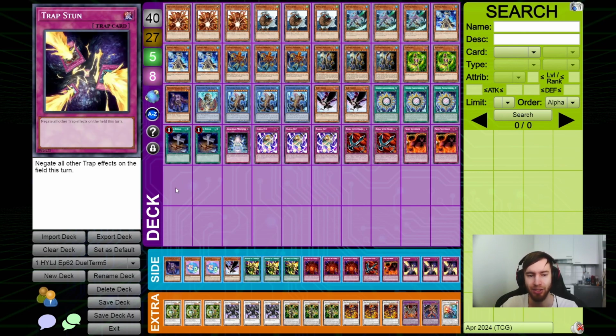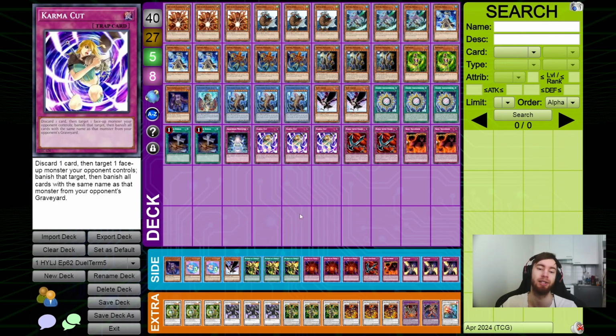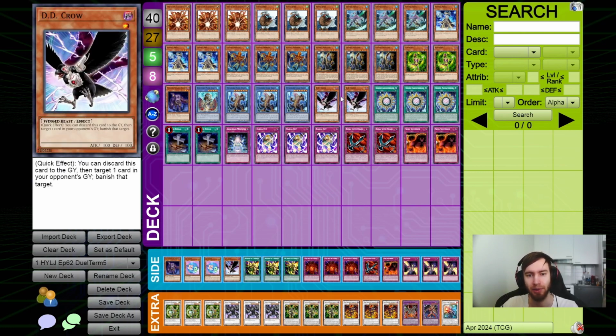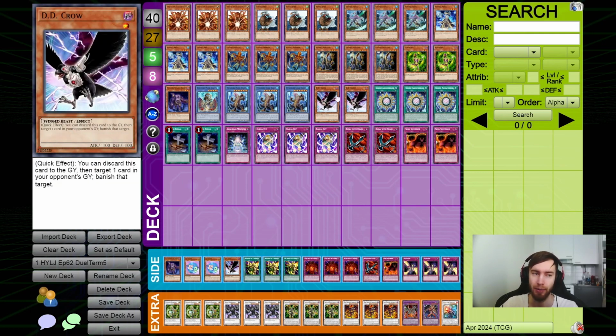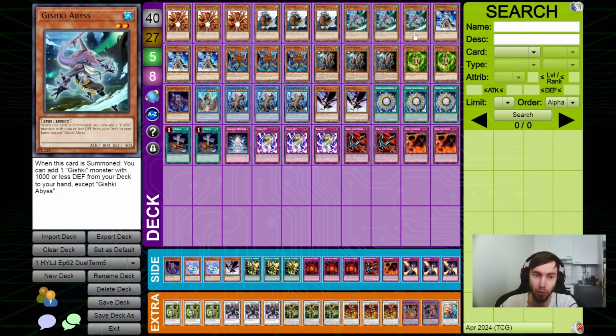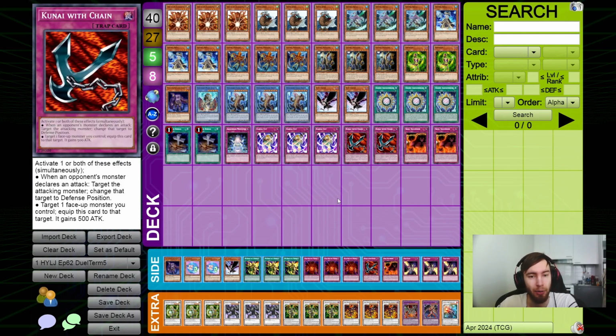And also, the generic spell traps aren't that great. There are a couple really good ones, like Karma Cut, obviously, but there weren't that many. So I was just like, instead of clogging it, because we're already playing a lot of monsters. If we don't count D.D. Crow, which we most likely won't be using as a monster, we're still playing 25 monsters, which is a lot. I didn't want more monsters, but I also don't want to clog myself with just bad spell traps for the sake of having them.